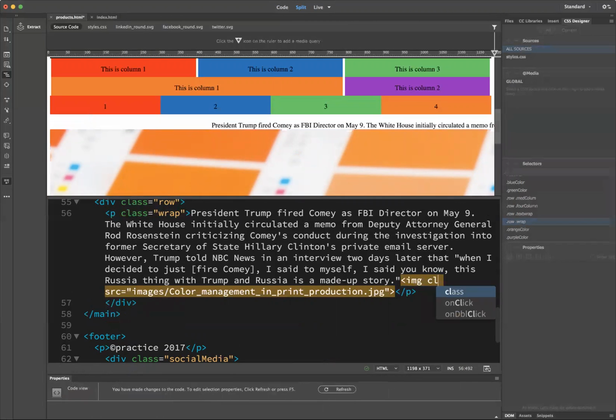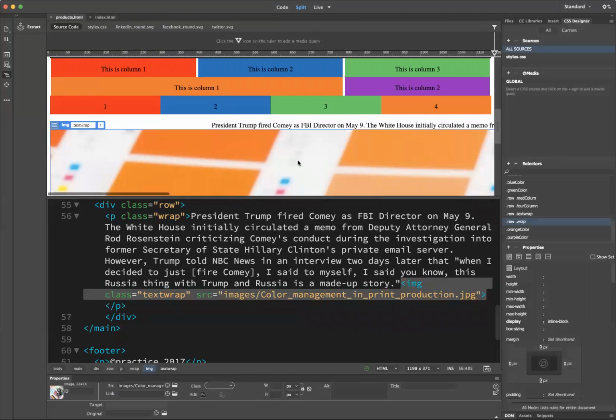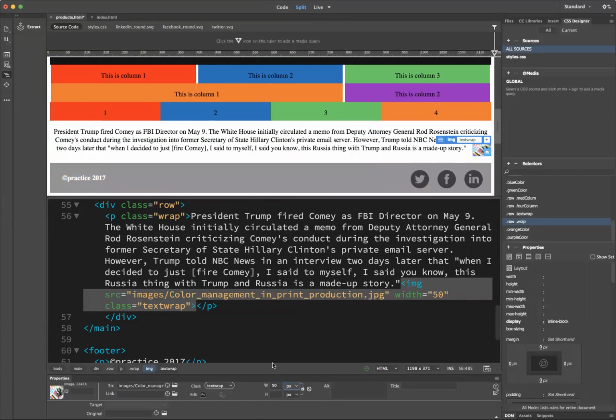Oops, class equals text wrap. And that image needs to be smaller. I'm going to just update this here. Let's make it a little bit bigger than that.